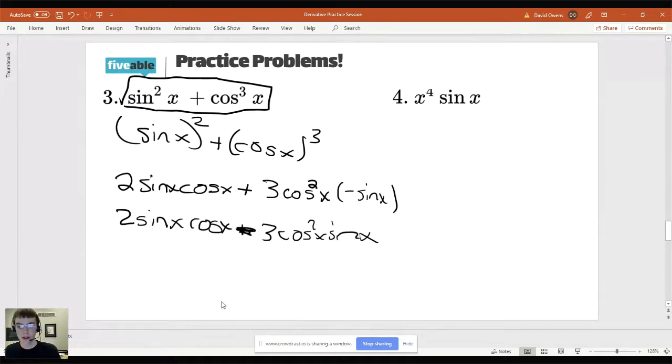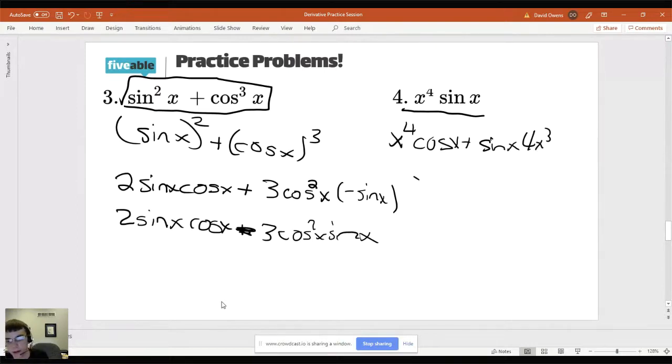All right, let's move on to problem four here. So this is just a simple product rule. There's no functions inside of functions, so we won't have to worry about any sort of chain rule shenanigans. All right, so let's take the first times the derivative of sine. And we'll add to that the second times the derivative of the first. Move that out in front. It's kind of convention if you've got a power function to put it in front. So let's make it look like that.